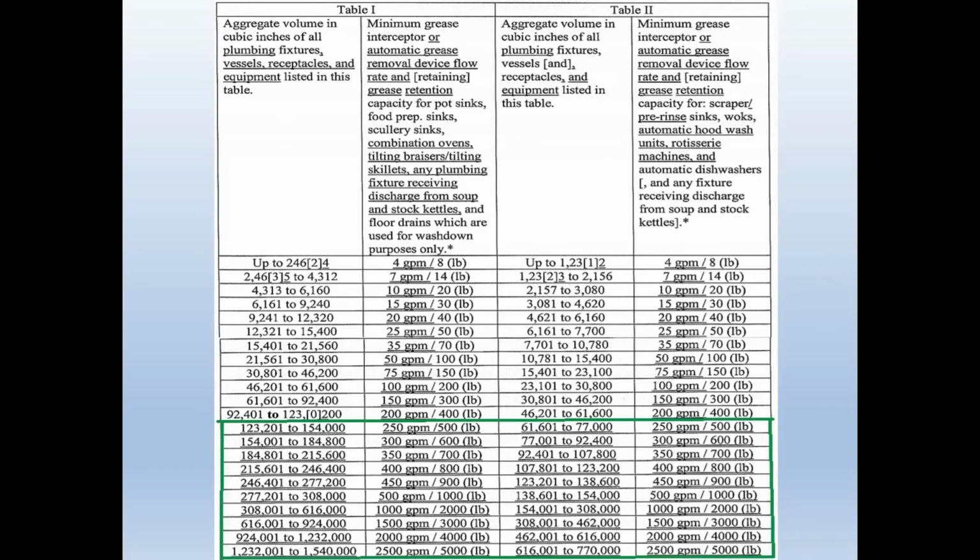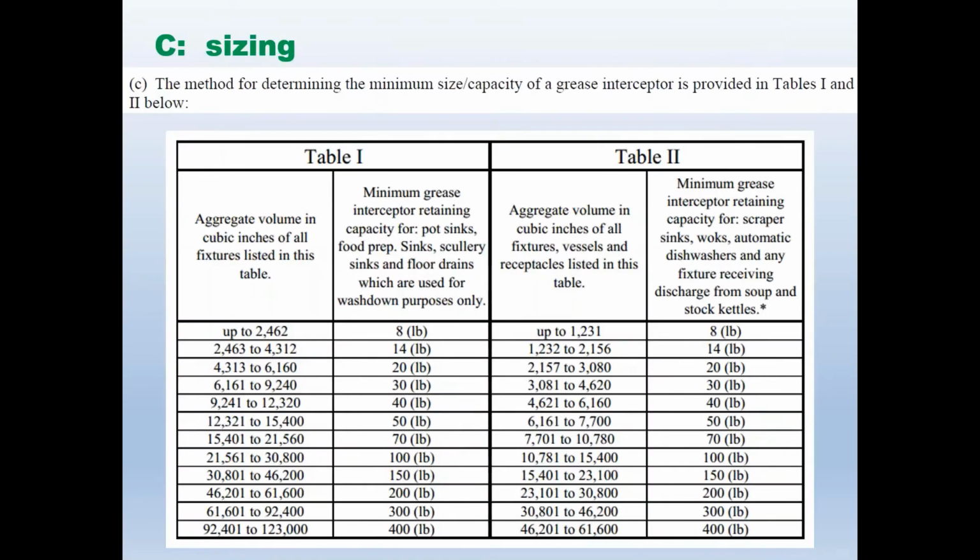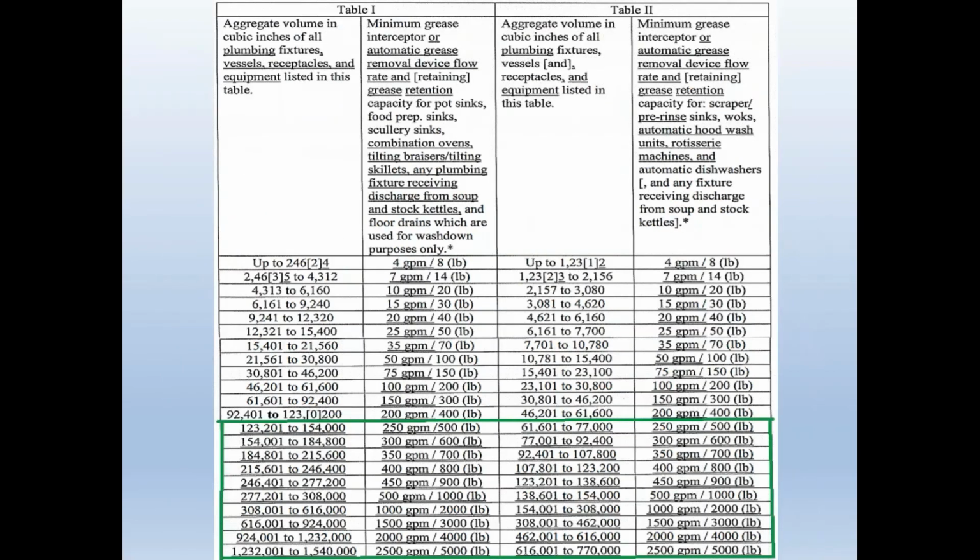And so the nice thing with the new code, it's all been updated. They've thrown GPM in next to the pounds, because it's not just people like Schier. Other manufacturers are certifying now past the minimum capacities. And so all this says is you've got to meet the minimum flow rate. The pounds isn't really the trigger point anymore. It's really meeting the intent of that flow rate is how you're sizing. And so I kind of squared off the old code going back. The two tables in the old code basically went up to 400 pounds or 200 GPM. New one goes all the way up to 2,500 GPM.